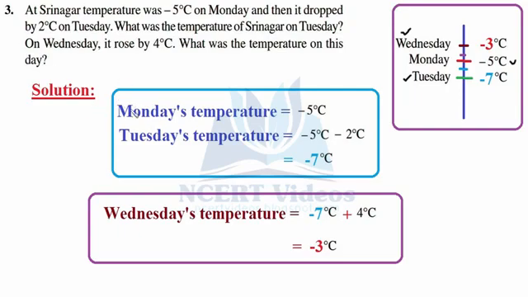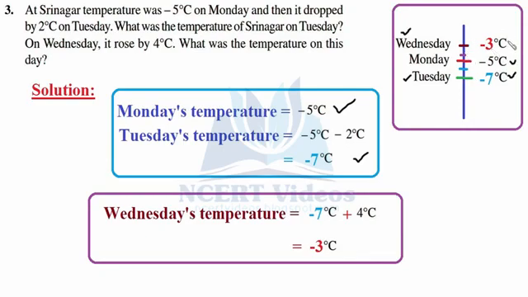So, Monday temperature is -5 degrees Celsius, it is given to us. Tuesday is -5 degrees Celsius, and -2 degrees Celsius because it went even lower. So, -5 and -2 gives you -7 degrees Celsius. Therefore, -7 degrees Celsius comes as your answer. Now on Wednesday, what happens? The temperature rises, the sun comes out and the temperature is increased by 4 degrees Celsius. It means addition of 4 degrees Celsius to -7 degrees Celsius that was on Tuesday. So this is the logic behind this question. You can see here the greater number has a minus sign, so minus will come in the answer, and the signs are different, therefore we have to subtract.